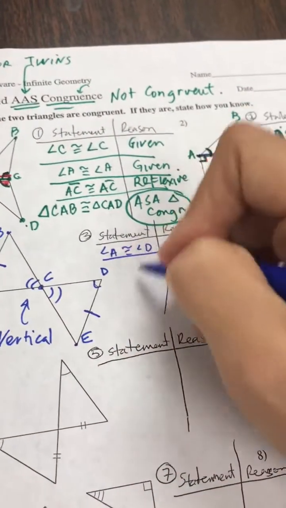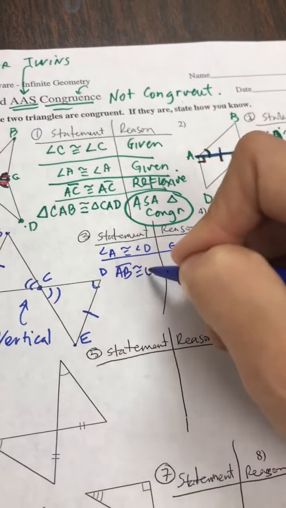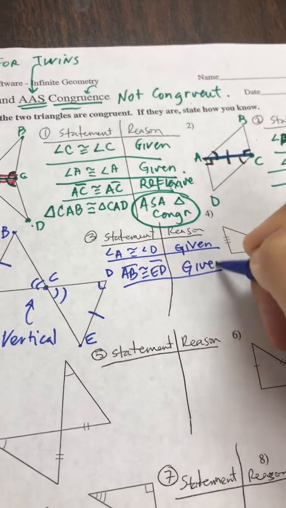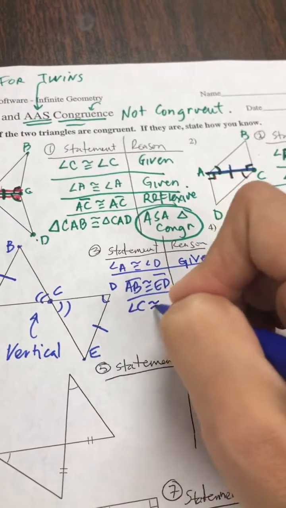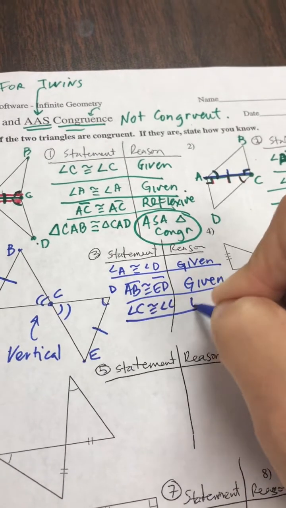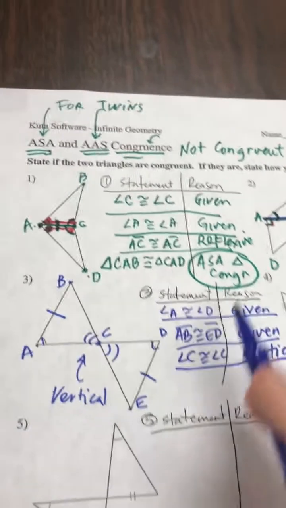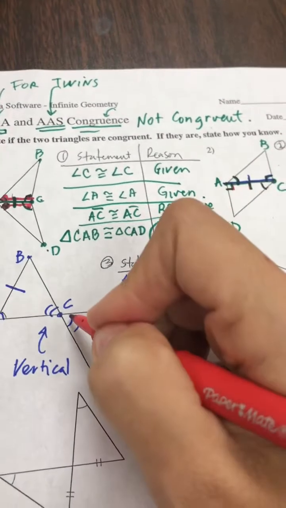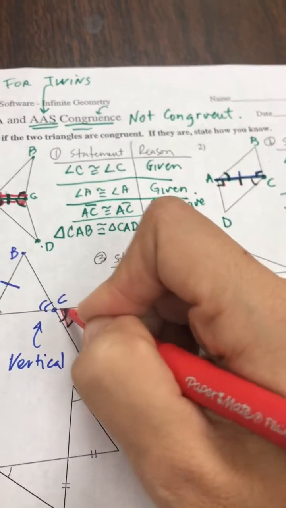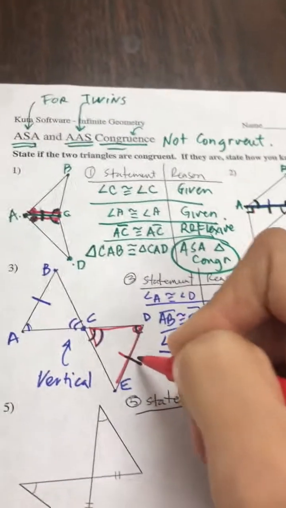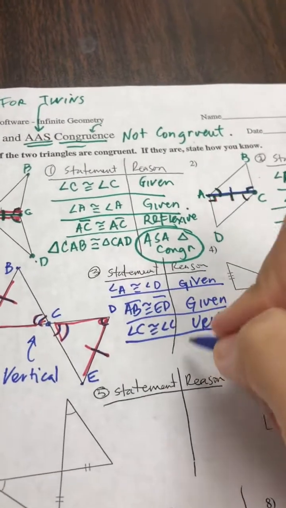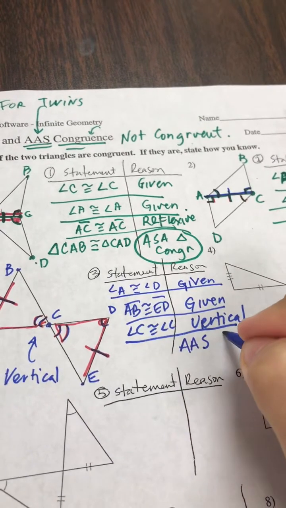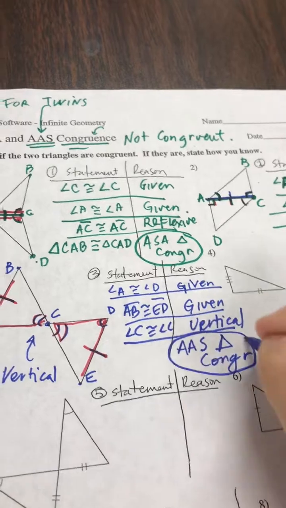And side AB and side ED were given as matching. And we have this vertical going on. So that's angle C on both shapes, and that was vertical. Now that I look at the evidence, let's collect it. So this is angle, angle, side. Interesting. Let's make sure it spells the same thing over here. Angle, angle, side. Cool. So I'm going to come to the conclusion: angle, angle, side, triangle congruence is my answer.